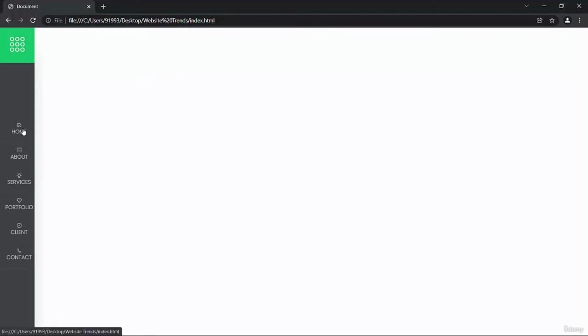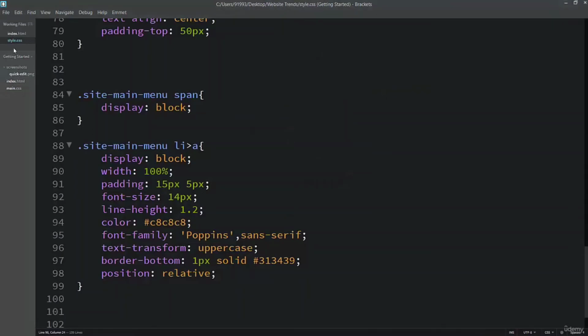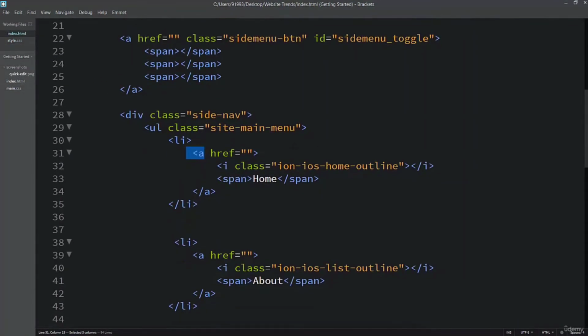Now what we will do is increase the font size of this icon, or the icon size of these navigation menus. Okay, so we will be doing it right now. First we need to find in which class the icons are available. Coming to the index page, we have an i tag. This i tag is containing the icon. Now I am targeting this icon.